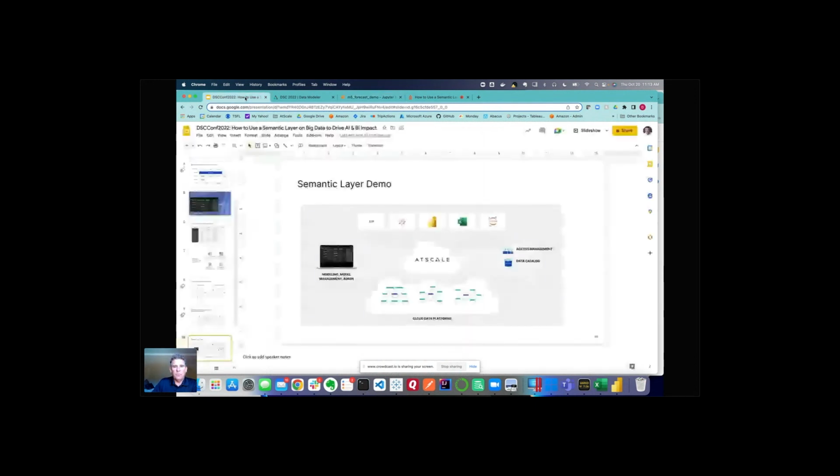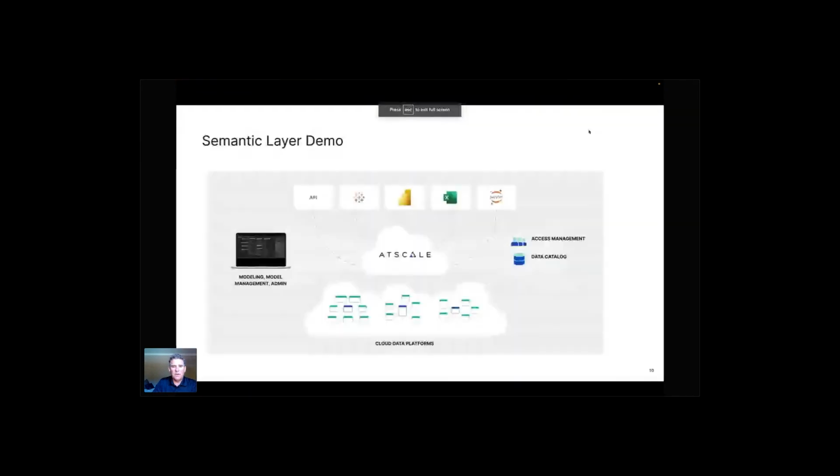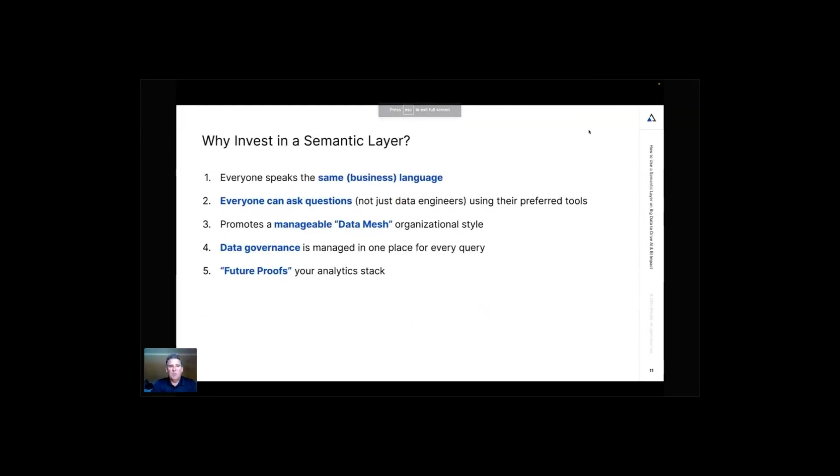So let's just bring it all home. I hope that gave you a good view of how it all works and how it holds together. So why do you want to have a semantic layer? You want to have a semantic layer because you want everybody speaking the same language. You also want it to make data available for everyone to make decisions. My motto is data for everyone, not just data for everyone who's worthy. Anybody with an Excel workbook on their desktop should be worthy of asking questions of their data.